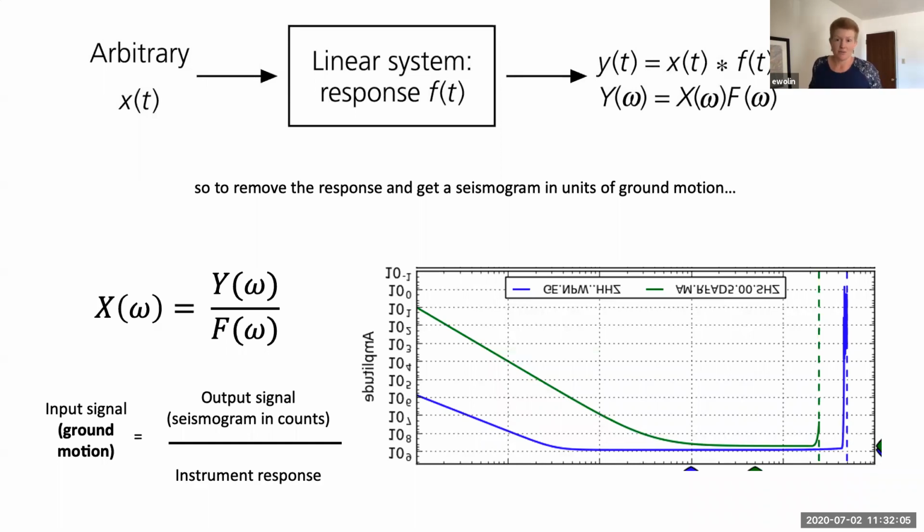And again, for some applications, converting to physical units doesn't matter. If you are measuring body wave arrival times, you just need to know the time that signal arrives. You do not need to know the amplitude of that P wave. If you're measuring earthquake magnitudes, then yes, the amplitude of ground motion does matter. So again, it depends on your application.